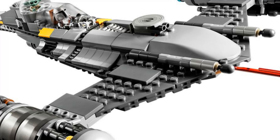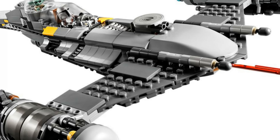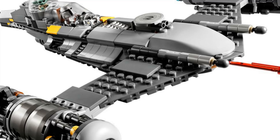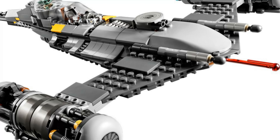Just on the ship, it's got the modifications from the show — the stripped down engines, which is a cool feature. There are a couple of little bits of yellow on there to show its origins as a Naboo Starfighter. I quite like the tail piece where it's got the missing sections, just showing how they've lightened it up.